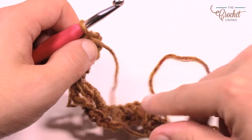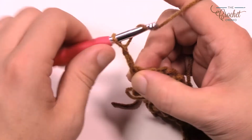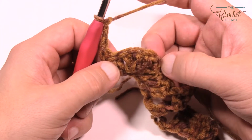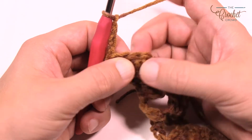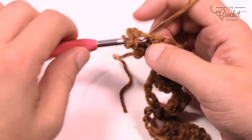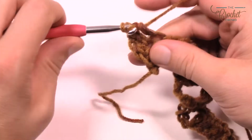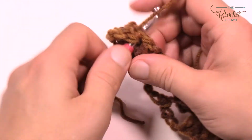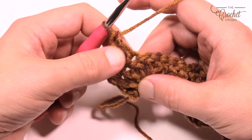So we're going to then chain up 3. So 1, 2 and 3, and you want to double crochet yourself until you get to the middle of the group of 3 that is here. So just double crochet yourself up, and how many will there be? The answer is 4. There will be 4 double crochets sitting by itself. So that chaining of 3 counts as a double crochet. So that's 1, 2, 3 and 4.